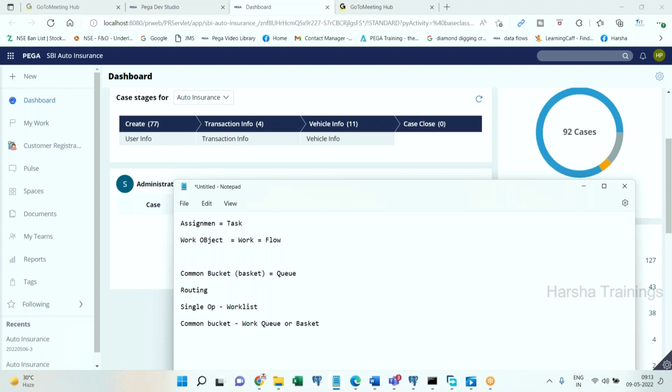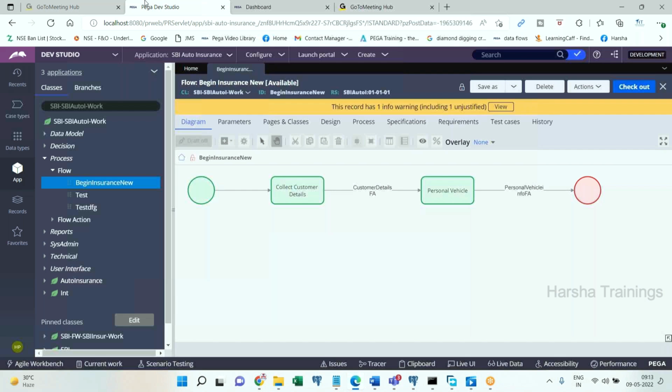Other than this, external routing is also available. External means, I'll tell you just as an example, if I route from Pega to a .NET application, they can access it. In an email, they will get a link. They click on the link, it will open the assignment in the browser. They will finish there. Further, they won't see anything. That is called external. That is the web mashup concept. Leave it. Okay, and routing you will do by using the assignment shape. If you double click on the assignment shape, let me check this to show you. Is it a screen flow or a flow action?